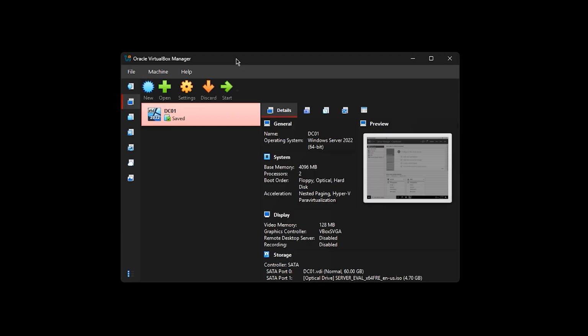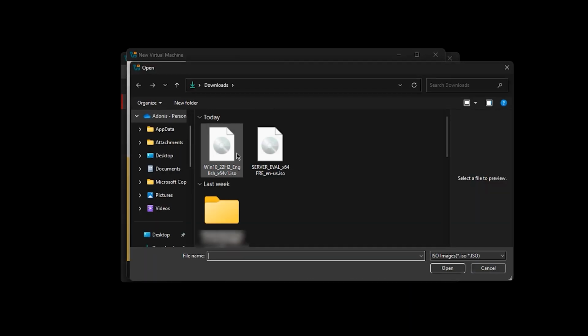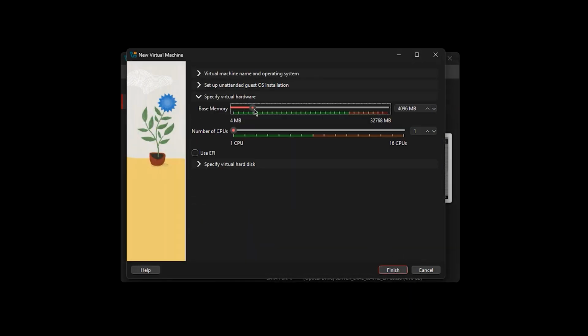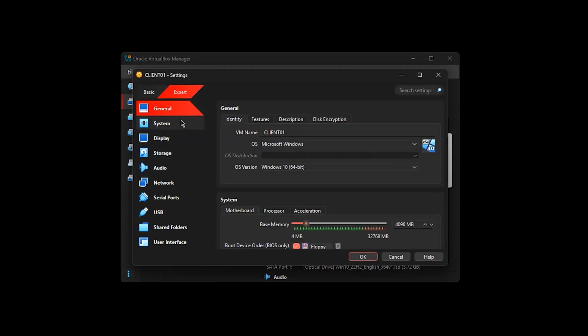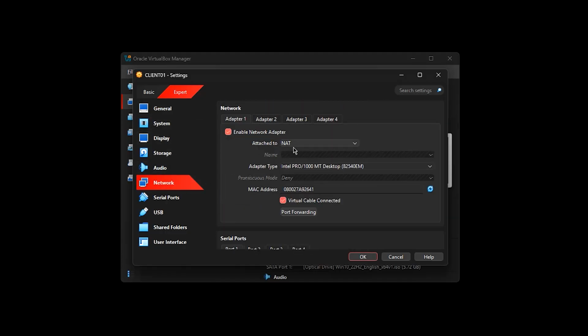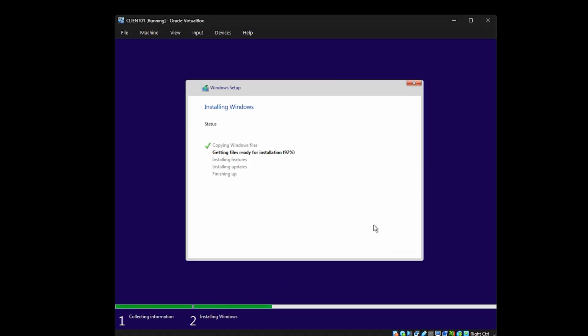Now to install the Windows 10 client, you want to go to VirtualBox again, select new, and use the name client01 or whatever you want to name your client machine. Make sure it selects Microsoft Windows 10, 64-bit, set the memory to 4096 and the disk space to about 40 gigabytes. Then in the network section, once you right click and hit settings, add a new adapter, leave adapter 1 as NAT, and set the second adapter to the internal network LabNet, which is the same as the domain controller. This is important. Then you want to install Windows 10 from the usual setup.